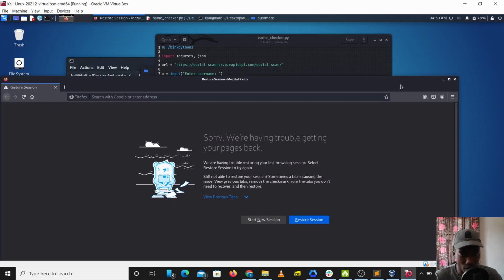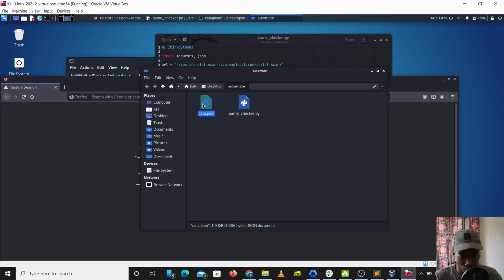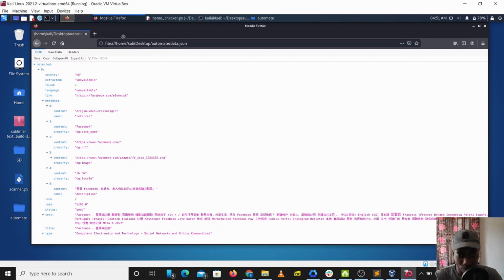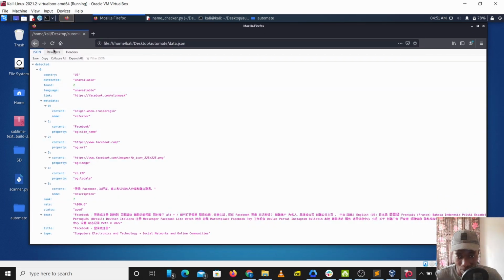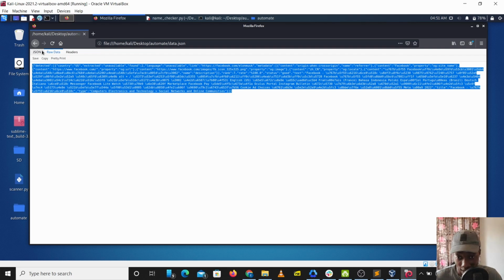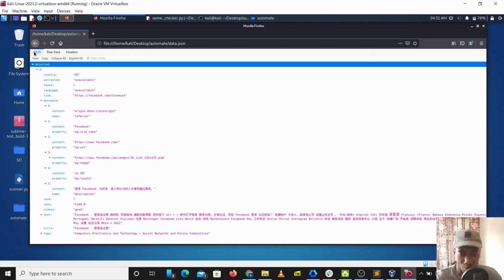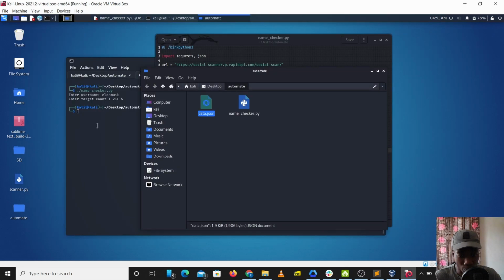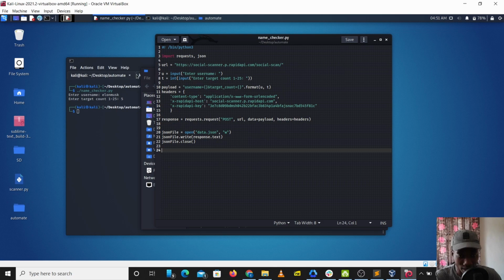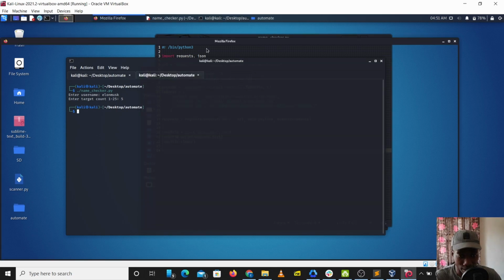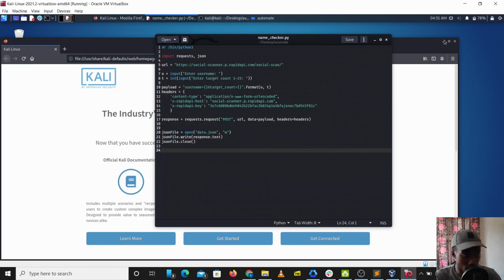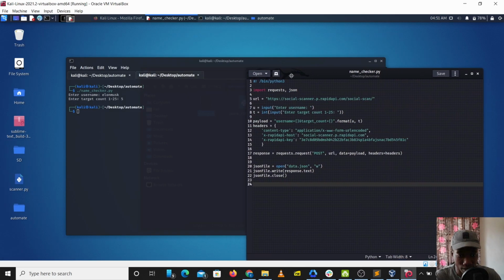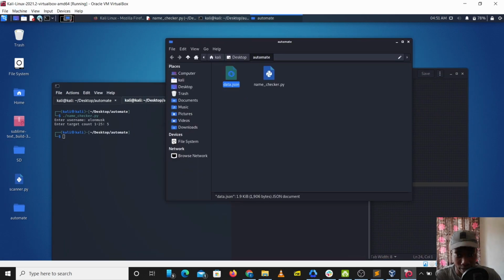So let's load up this file and check. So we have this JSON file. If you select raw data, you see the same output we had in the terminal. And if you select JSON, this just brings out a cleaner output. So what we need from this is just this link, facebook.com. And in our program, we'll be opening up this JSON file and we'll just extract just that line, facebook.com. So let's load this up again and let's see how we can extract just that line.